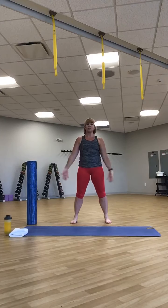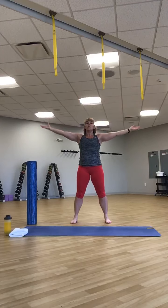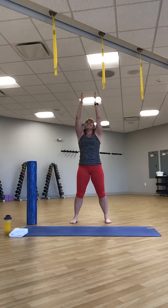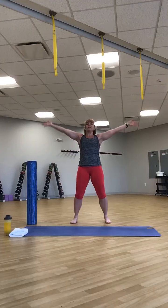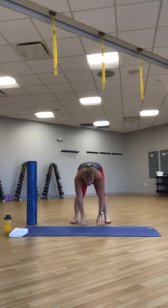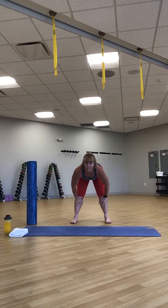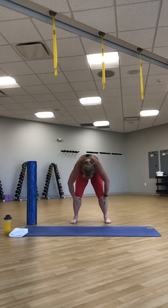Go ahead and start with your feet shoulder width apart. Take a deep breath in. And breathe out. Good. And breathe in. And breathe out. Good. All right, now take a deep breath in. This time swan dive down. And you're going to try to reach for the floor. Now if you can't reach for the floor, put your hands on your legs. And we're going to slowly relax down, bend your knees and roll it up.